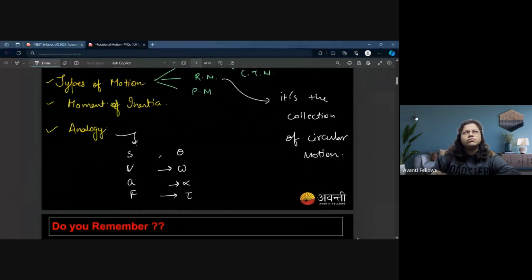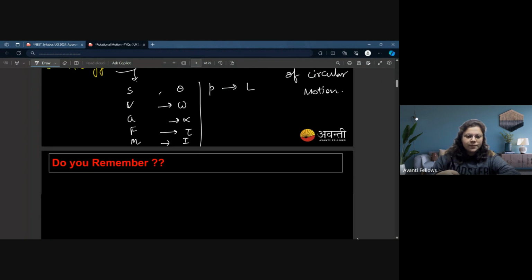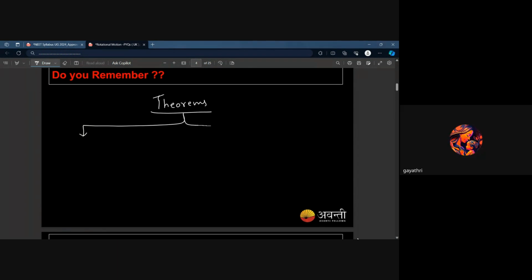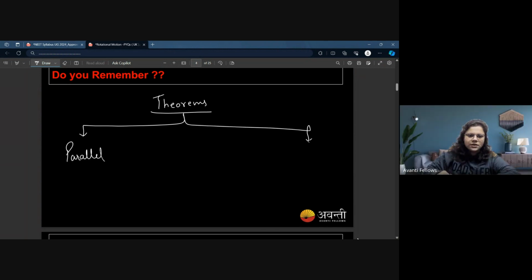Then we have mass and moment of inertia. Then we have linear momentum and then angular momentum. This much we have, right? Besides it, we have done a table of moment of inertia for geometrical bodies, and for any other axis of rotation, we can have theorems. So basically, how many theorems have we discussed? Two theorems, okay: parallel and perpendicular.